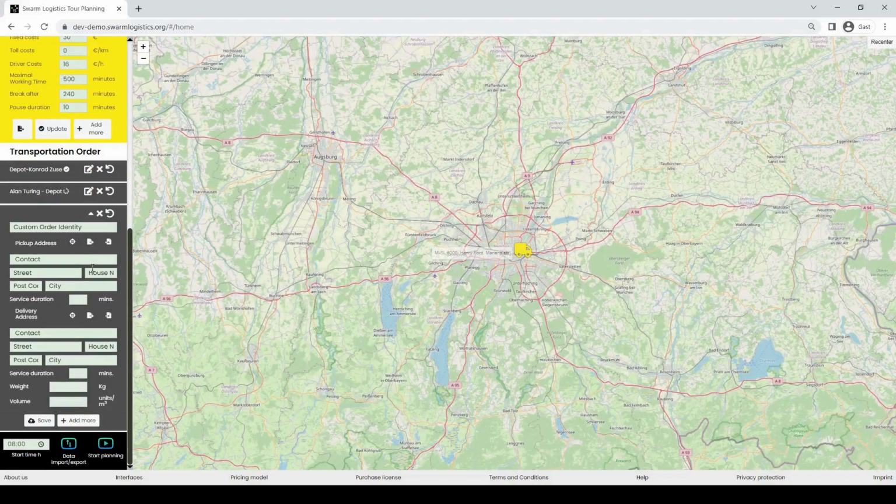And add another one. We also can pick up something from a location and directly deliver it to another location, like food delivery services are doing it. We can do all of these different use cases in one run. So you see how flexible the algorithm is. Multi-pickup and delivery in random order, while considering payload, volume, opening times of the delivery locations and maximum driving time of the drivers.